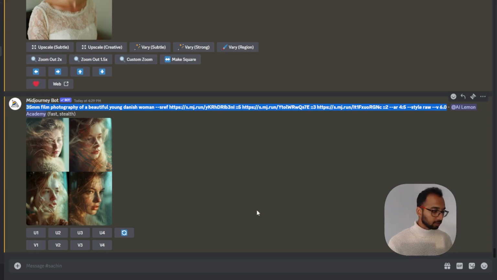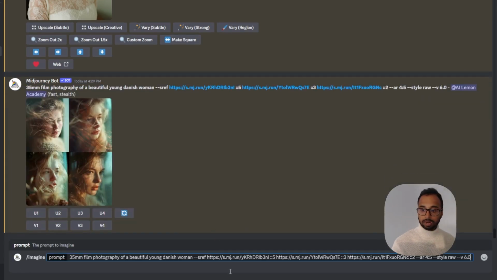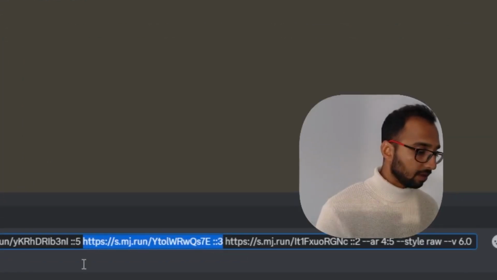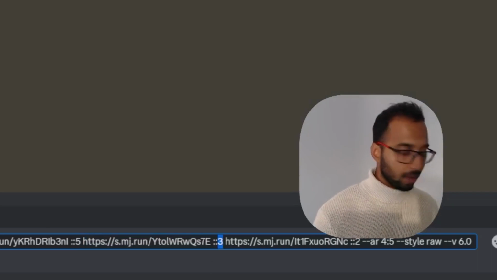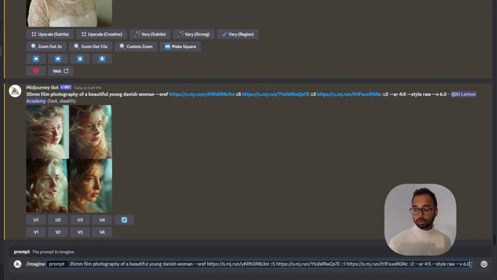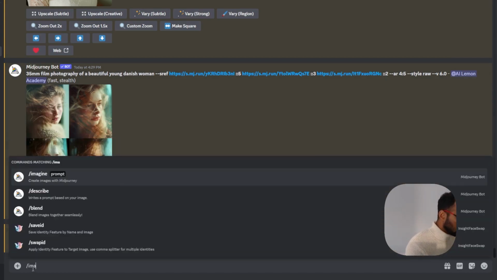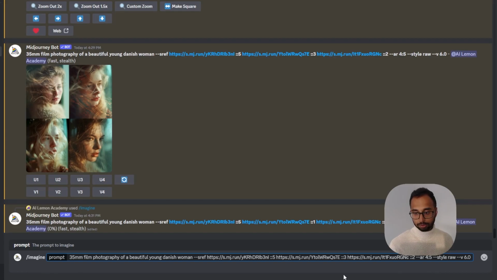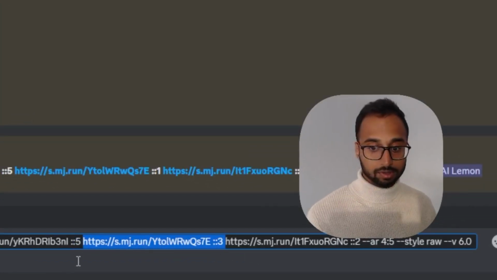So I'm going to copy this, and this time, I'm going to completely take off the scratched film effect, or I'm going to tone it down. Let's say I'm going to reduce the weight to 1. We can do either, right? And let's see how the final thing turns out. So I'm going to do that, and let's hit enter. Similarly, I might want to try a couple of more things. So I'm going to paste the same prompt, and let's take this out entirely and see what differences we get.